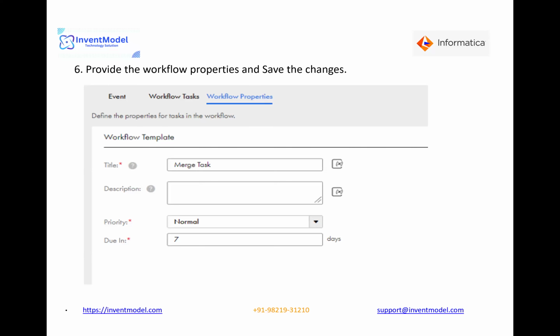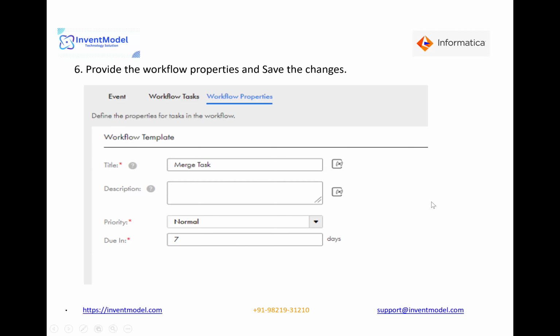It is like a parameterized value. We can see here, in this case, we have chosen the merge task, and then we have a description also. Here it is blank, but if you want to put more details on what this system generated event is about, what records and what type of assets we are doing it for, we can choose them, and then it will be shown to the approver, so that they have more visibility into what this request is for.